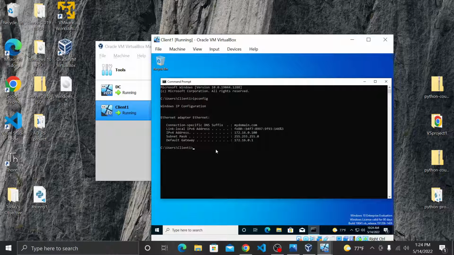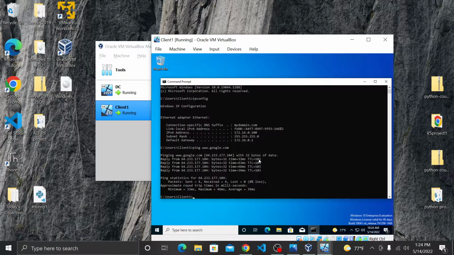Now, we want to confirm that we are able to get something from the internet. So let's try to ping, see if we can ping the internet. So let's just do www.google.com. Let's see if we get an echo reply. So if you get all four packets, everything looks good. Excellent. Zero loss. So that means that we are getting an internet connection between our internal host and the internet.